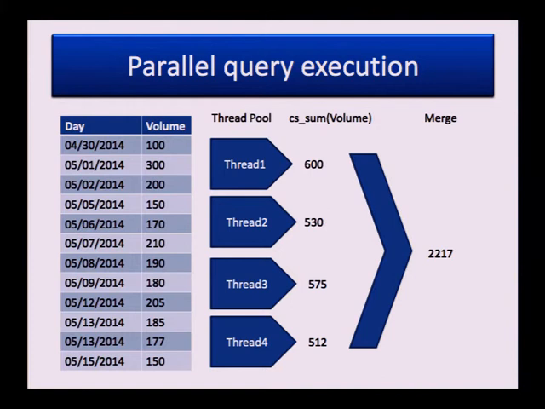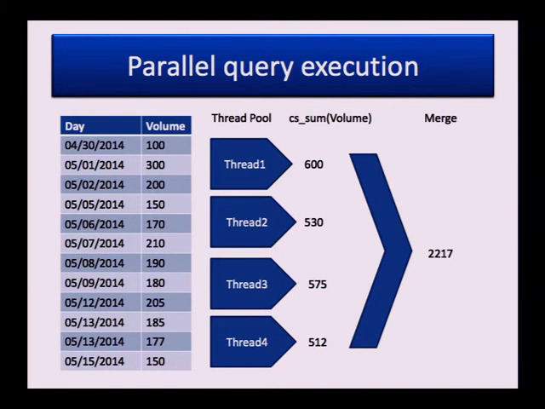A few words about parallel execution. IMCS has a pool of threads. The number of threads can be explicitly specified or automatically chosen based on the number of cores in the system. Input data is split into equal-size intervals — one per thread. Each interval is processed individually by each thread and partial results are produced. Then these partial results are combined to produce the final result. Operators which can be executed in parallel should implement a 'prepare' method for the first stage and a 'combine' method to merge partial results.